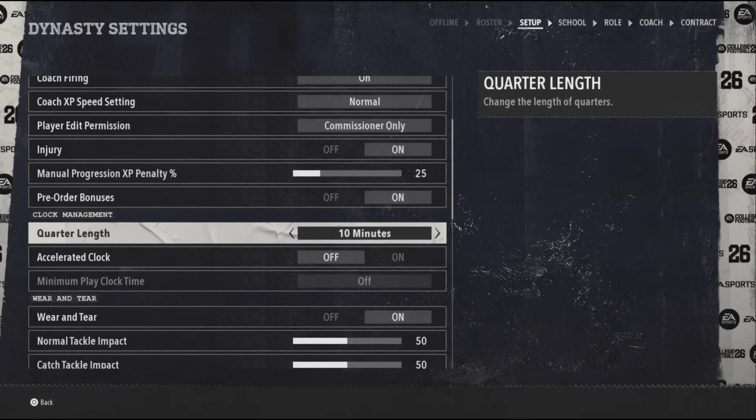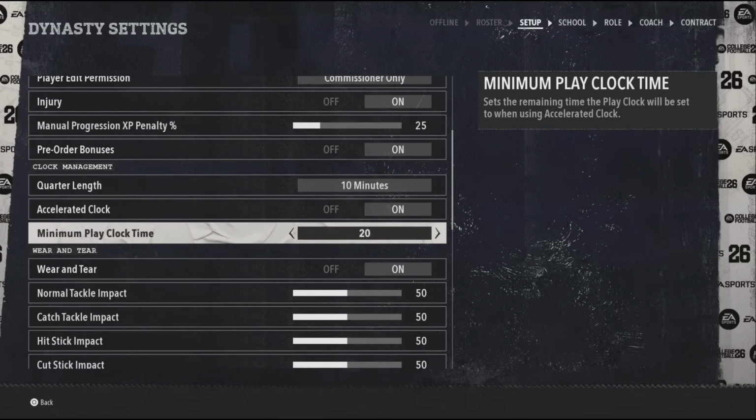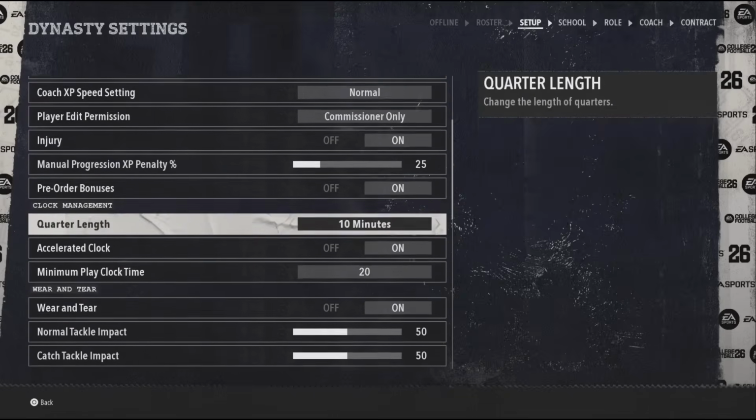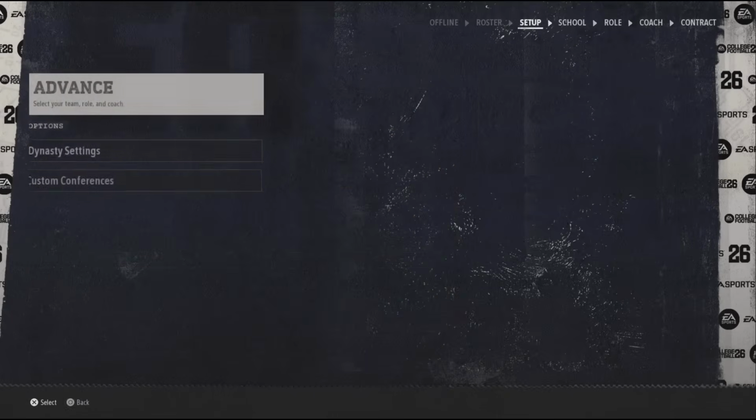Many of these are the default settings that you will find in the main menus. Obviously, you can change them all, so don't feel pressured if you want to change the difficulty.